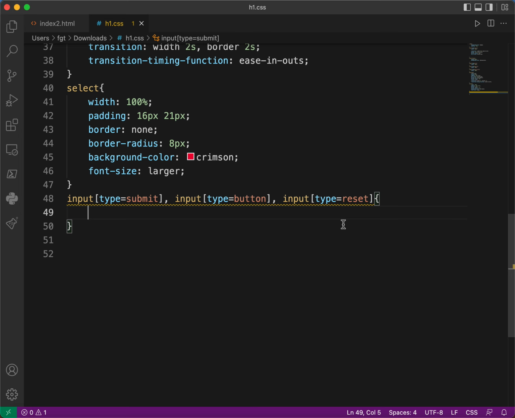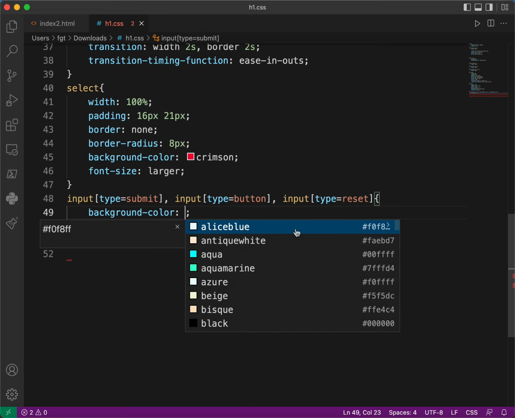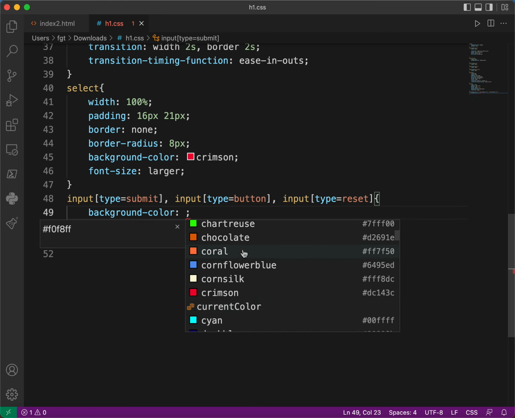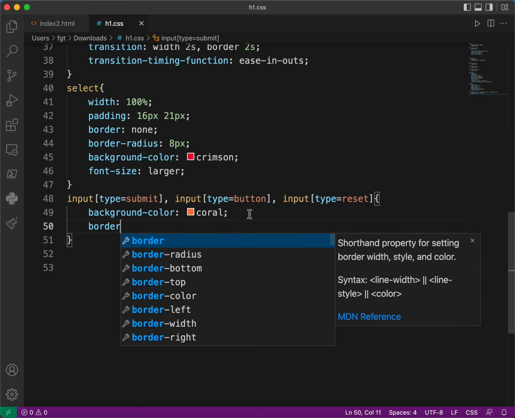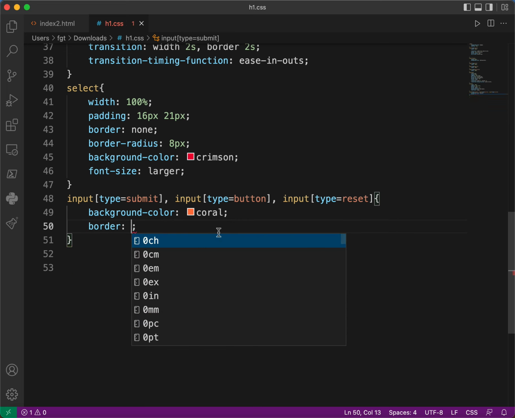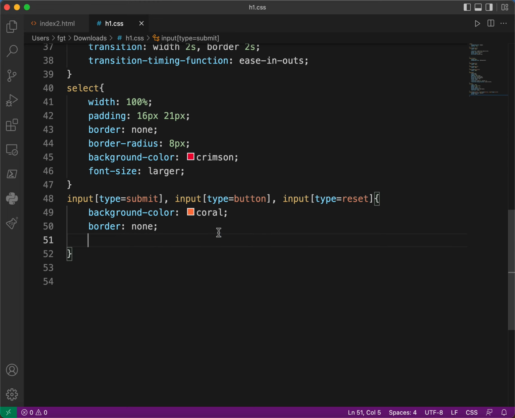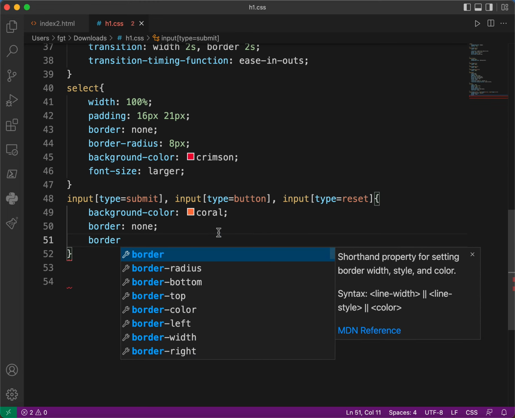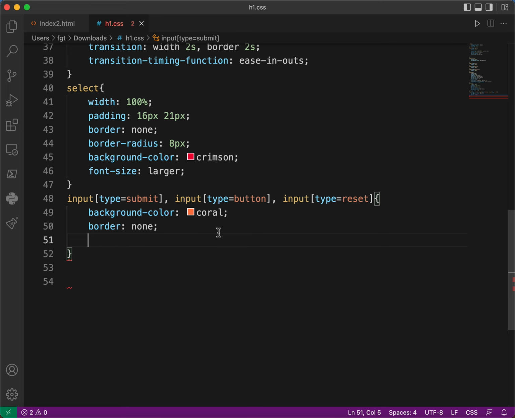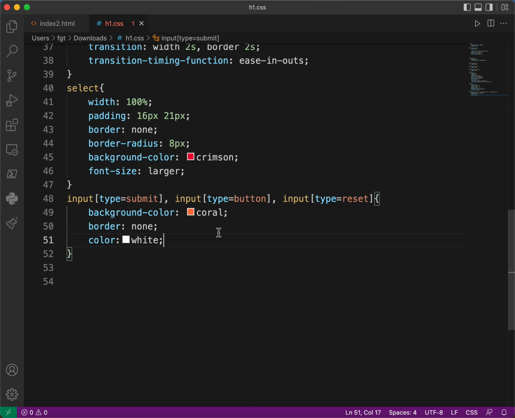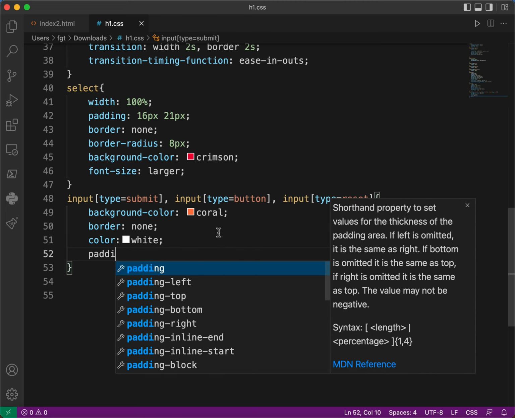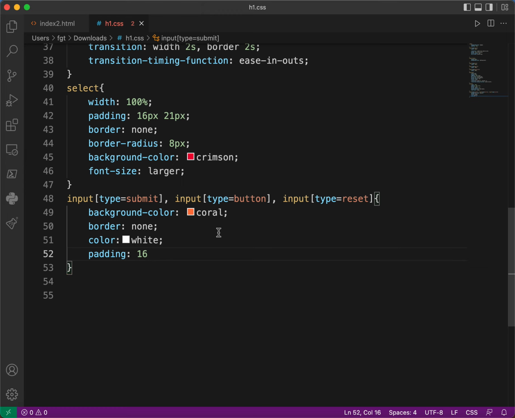So here we can say background color, I'll choose something again, let's say this coral. And what else? Border, let's not put a border in there, so without a border. Color white, and padding 16 pixels, and then 32 pixels.